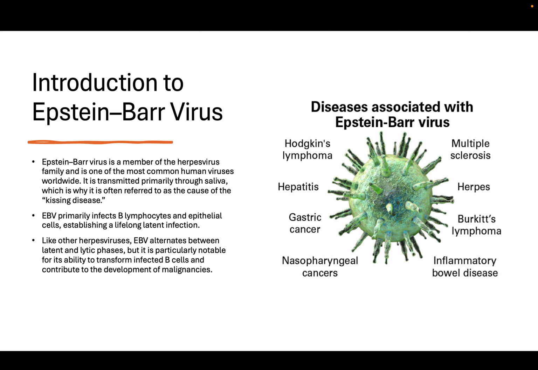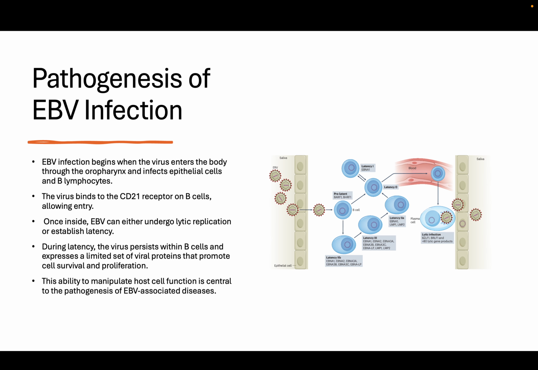Like other herpes viruses, EBV goes from latent to lytic phases. It can start causing disease or symptoms and then go dormant. It usually enters through your oropharynx epithelial cells. Once it infects your epithelial cells, they start to produce so many viruses that they get out and bind to CD21, which is found on B cells. Once in the B cells, it loves to stay there. It does latency over there, and it will stay there for your lifetime.